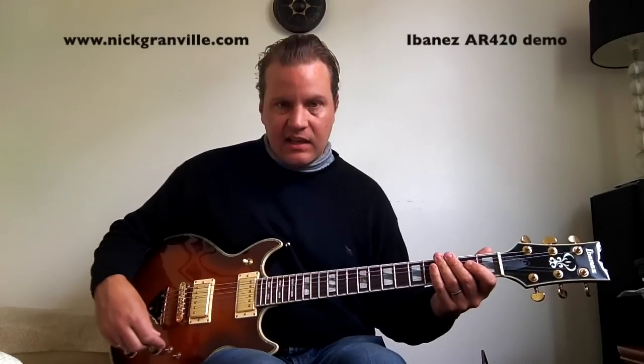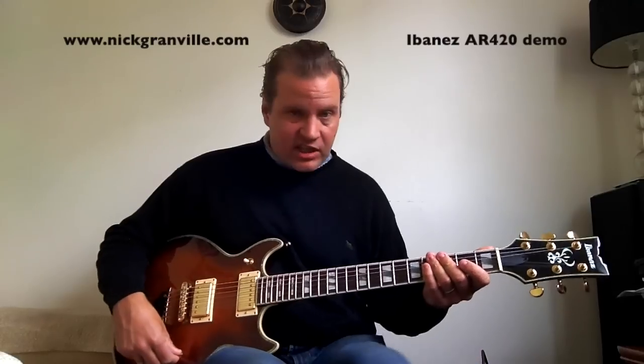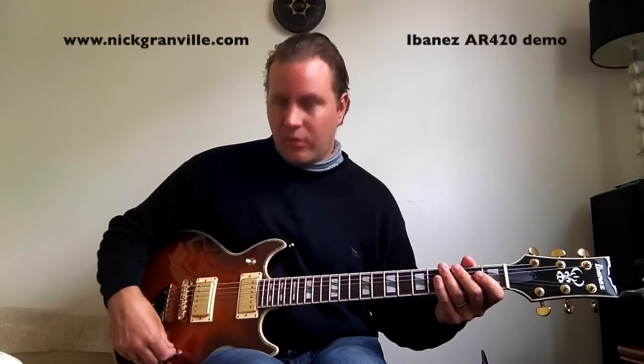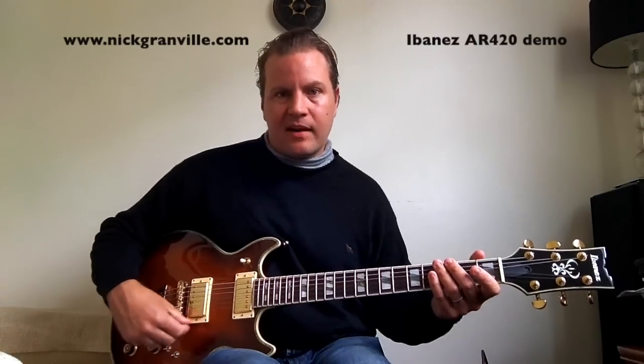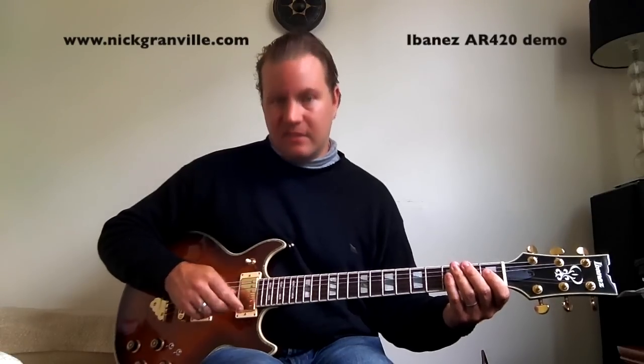I was really surprised with this guitar. I thought I would really dig the humbucker and the single coil and I didn't think I'd use the parallel at all. But I actually use it quite a bit. It's like a brighter version of a humbucker but not quite a single coil. And also single coils typically you get hum, whereas parallel humbuckers there's no hum — it's dead quiet. In fact it's probably quieter than having it in series.